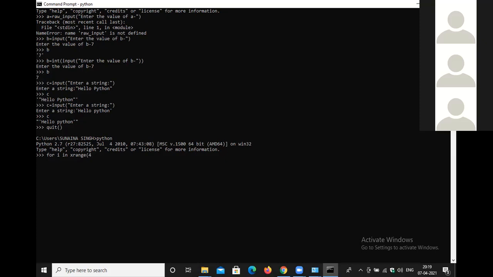Only one value, 4. Just close the parenthesis, put a colon, enter. Just move your cursor to the fourth position.